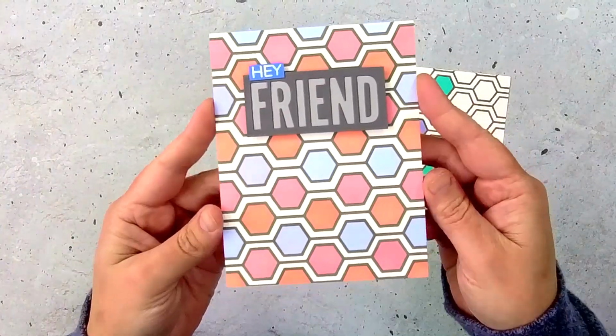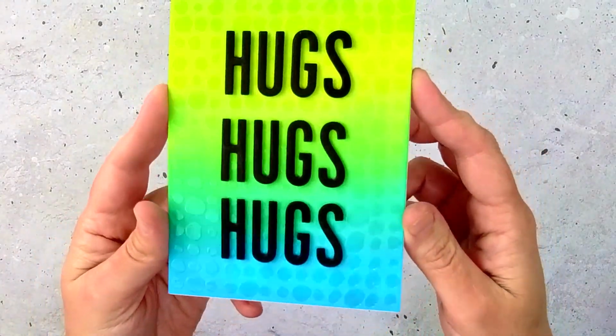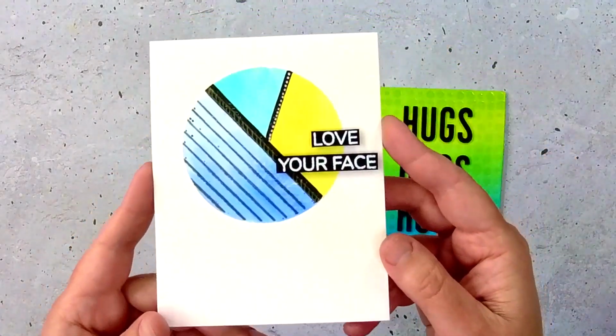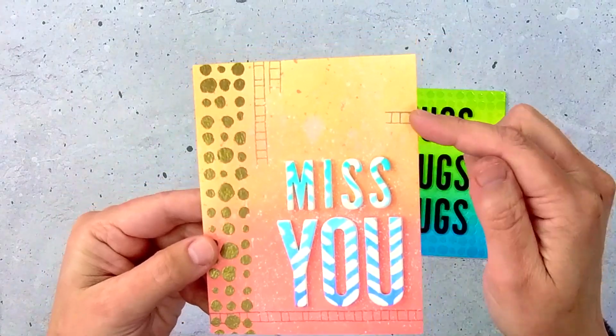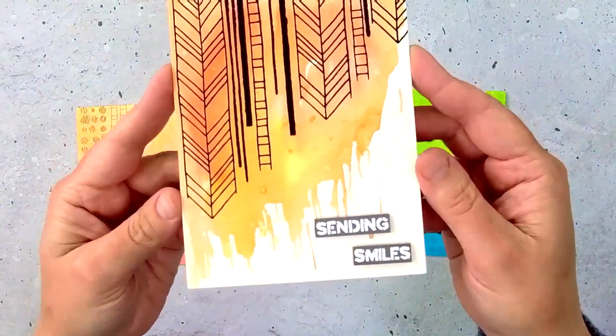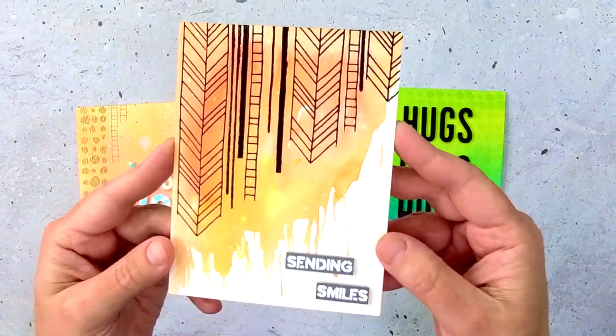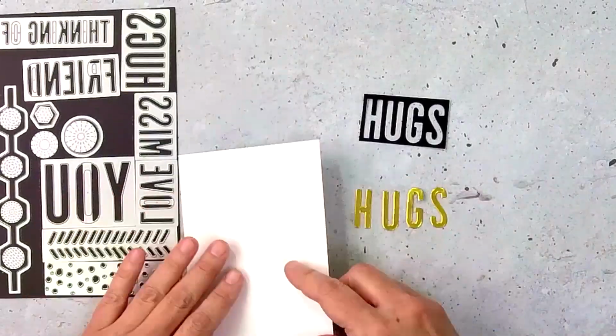And here is a card that I made using that same technique. This next card was also made with that repeated background stamping, but these next cards were made with more of a modern art look, and this one has more of a mixed media look because I used embossing and different colored inks to it. So I just want to remind you, you don't have to do repeated stamping. You can use these stamps in any way that you want to achieve any look that you want.